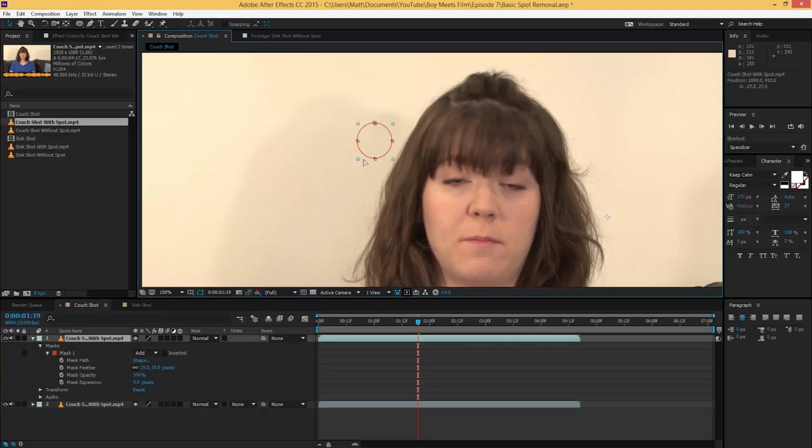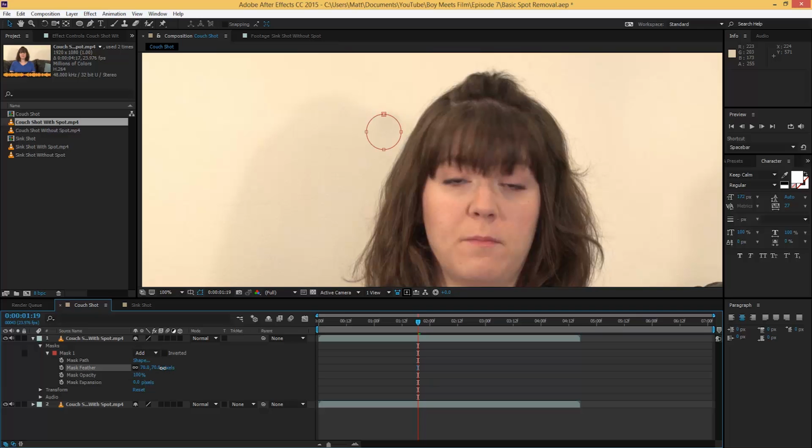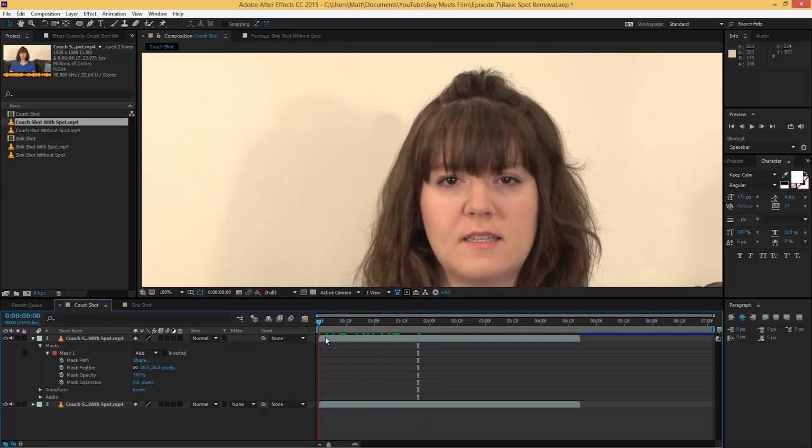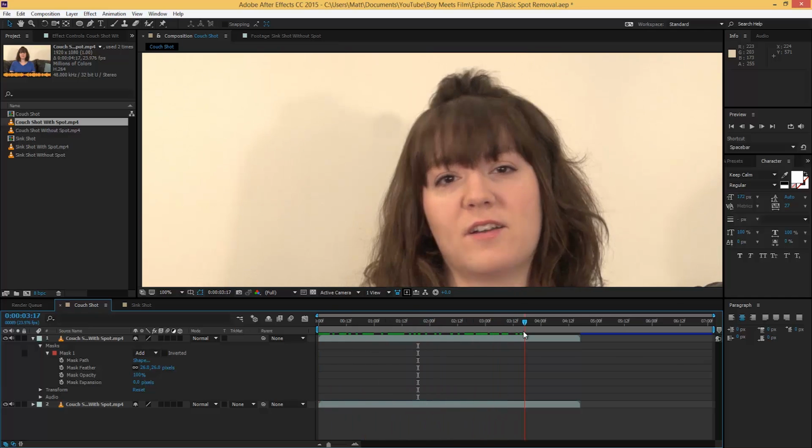We're actually going to take it and move it down just a little bit, kind of put it over top of that. Maybe adjust the feather a little bit more. You don't want it to get on the hair. And see what I did on some of the shots. This one I don't believe we need to do. Yeah, this one we don't need to do.